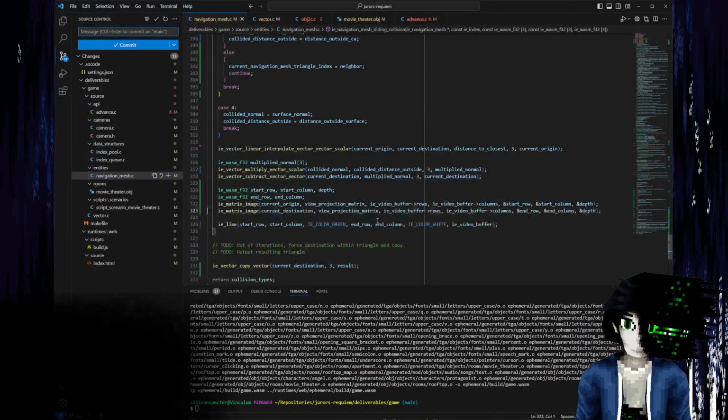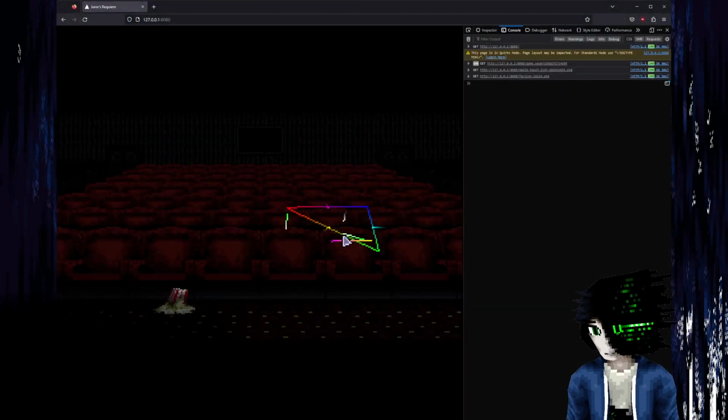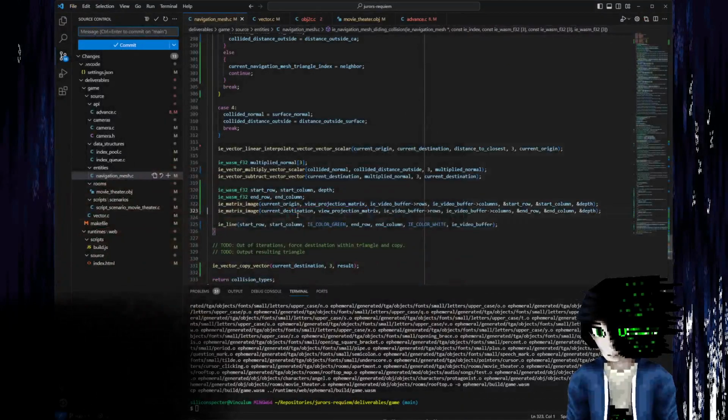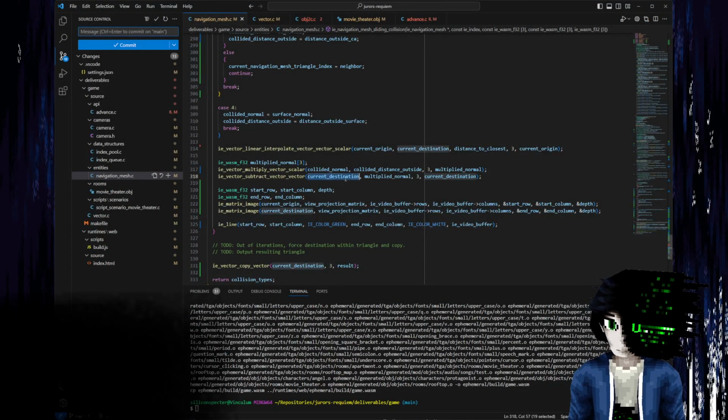So it looks like maybe the destination is kind of being squashed down onto the surface, which isn't quite right. What are we doing with the destination? Not that much, really.